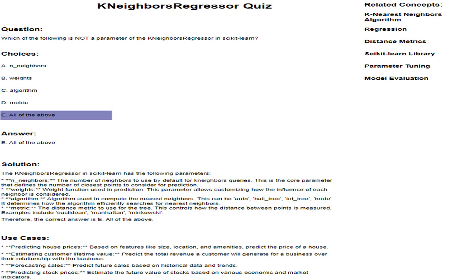Consider a dataset with a feature X representing the number of hours a student studies and a target variable Y representing the exam score. We can use a linear regression model to find a line that best fits the data points, representing the relationship between study hours and exam score. This line can then be used to predict the exam score for a new student based on their study hours.